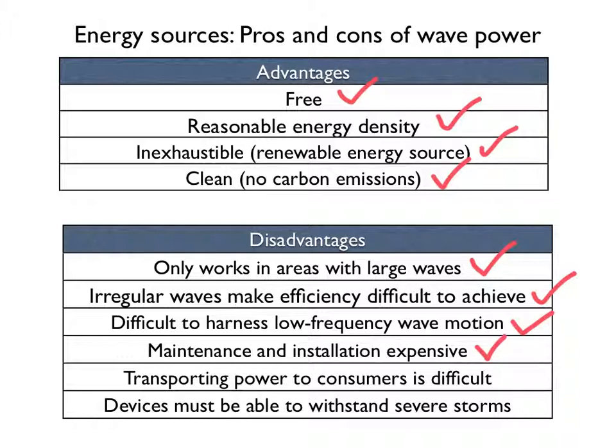Maintenance and installation is expensive. As you can imagine, they're working in a very hostile environment. Salt water is very corrosive, and they need to be offshore, so you're going to need a boat if you're going to service them and so on. Okay, getting the electricity to land is difficult because you've got power lines that have to run under the sea, and the devices need to be able to withstand the huge waves from severe storms.